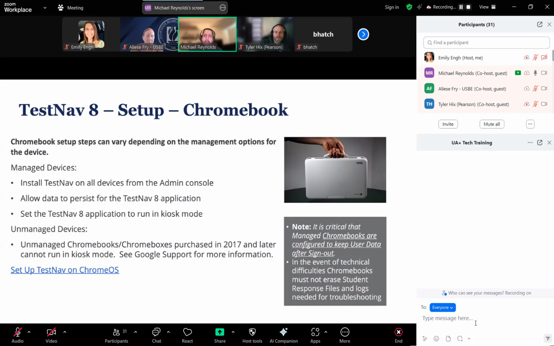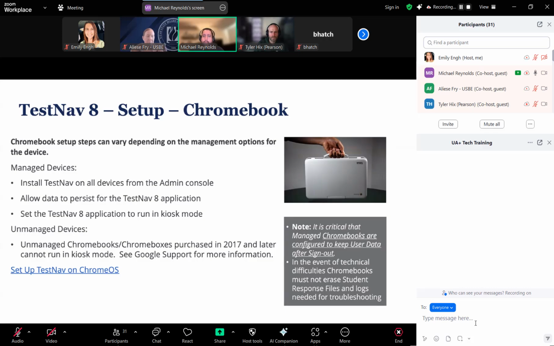It's a leading call driver on test day of classrooms calling in saying they can't find the TestNav app. It's disappeared. It's because students, just like they're used to, open their Chromebook and sign in, and they cannot access TestNav that way. They need to sign out of the Chromebook and launch it from kiosk mode. So we're all aware of that, but make sure you're reminding all of your administrators that this is the correct process.